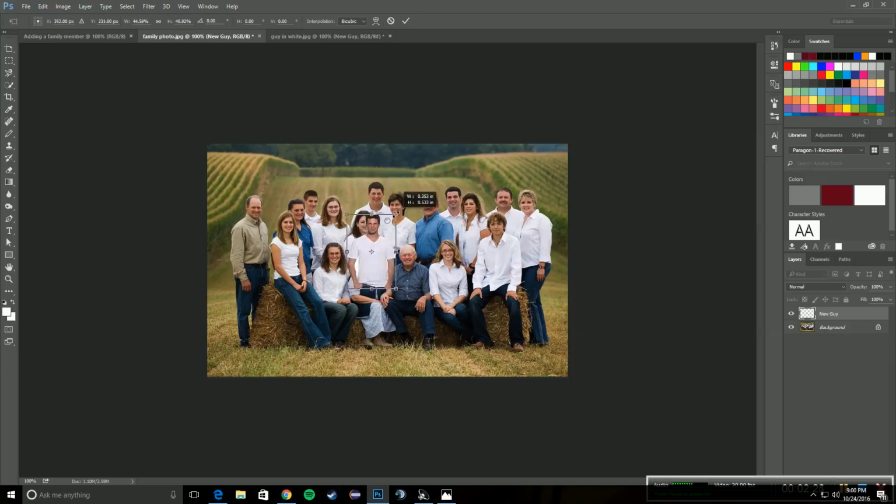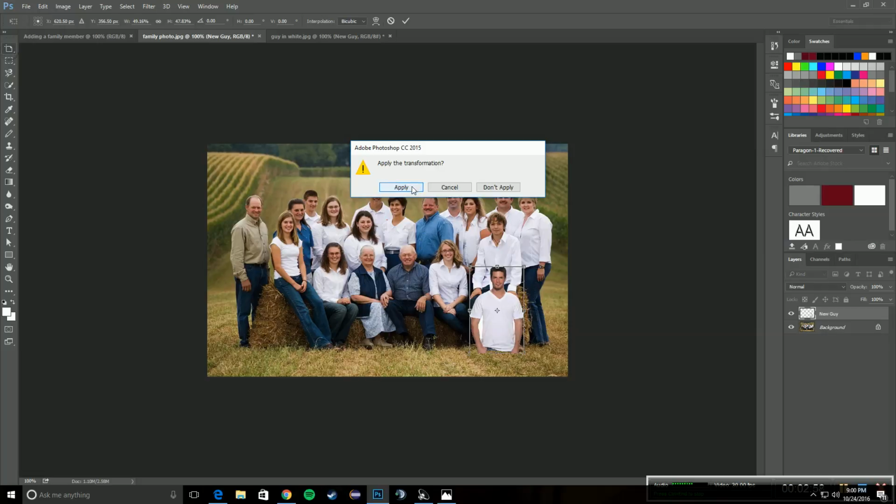Oh, now he's a little too small. Don't want him to be squeezed at all, so a little bit larger. Alright, and there we can see he's just about the same size as the other people in the background. So now that we have that done, we can go ahead and hide him using this little eyeball next to the layers on the right hand side. First you have to make sure you're done transforming this guy. You can do that by selecting the tools over here and clicking apply.